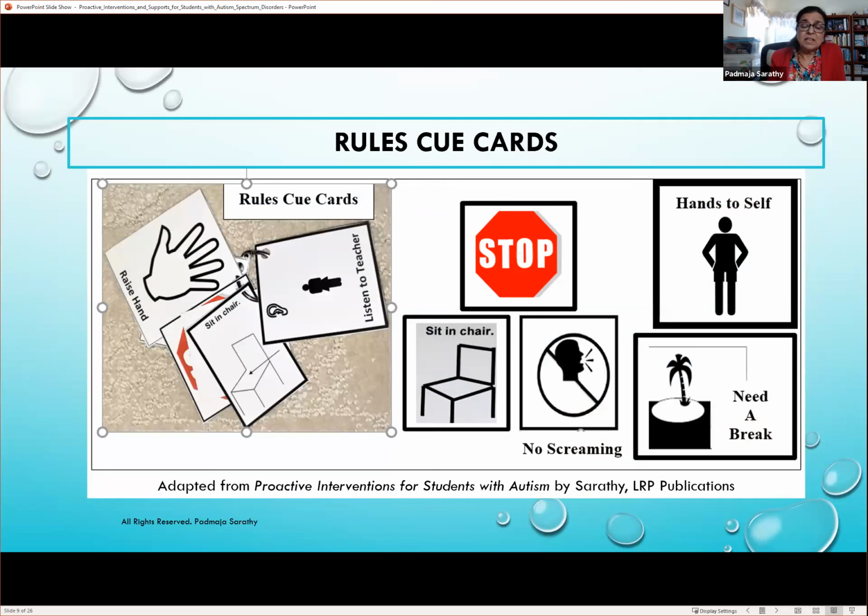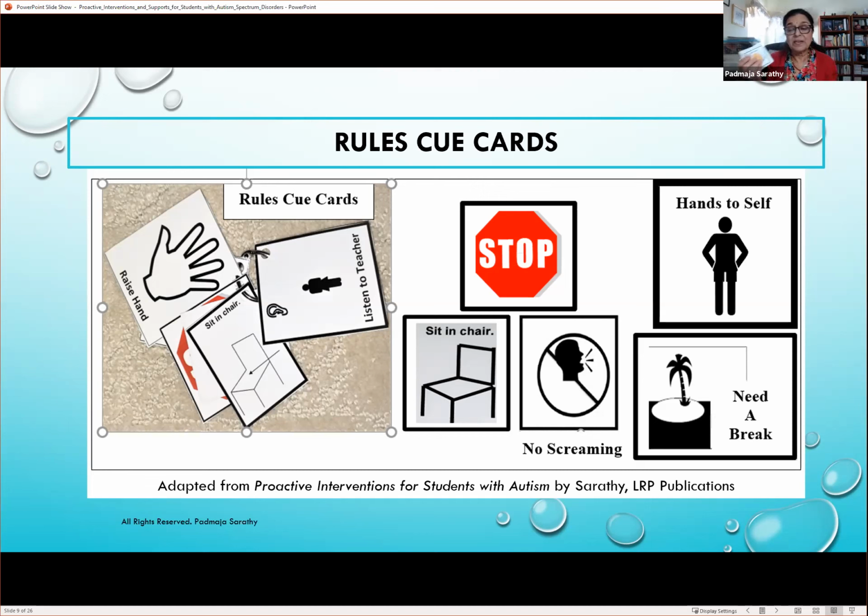The other thing you can help the student with, personalized for that student, is rules cue cards. That is, you cue the student with certain rules. If the student is screaming and engages in that behavior frequently, then the student needs a set of cue cards.